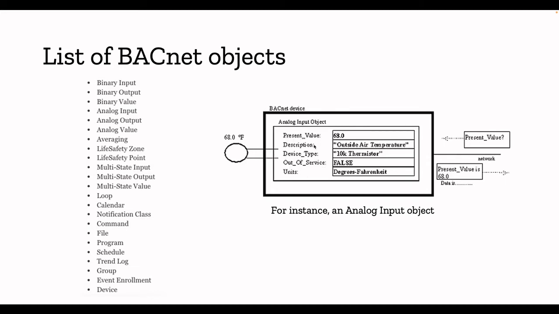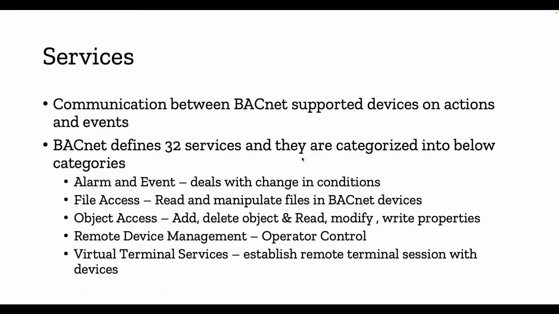Here you can see the diagram. Let's say there is an analog object inside a BACnet device — the properties shown are present value, description, device type, out of service, and units. If I want to get data from this BACnet device, I specify the object type as analog input and the property as present value. When I make a request, I get back 68 degrees Fahrenheit — the data stored in that analog input object. This is how BACnet devices work.